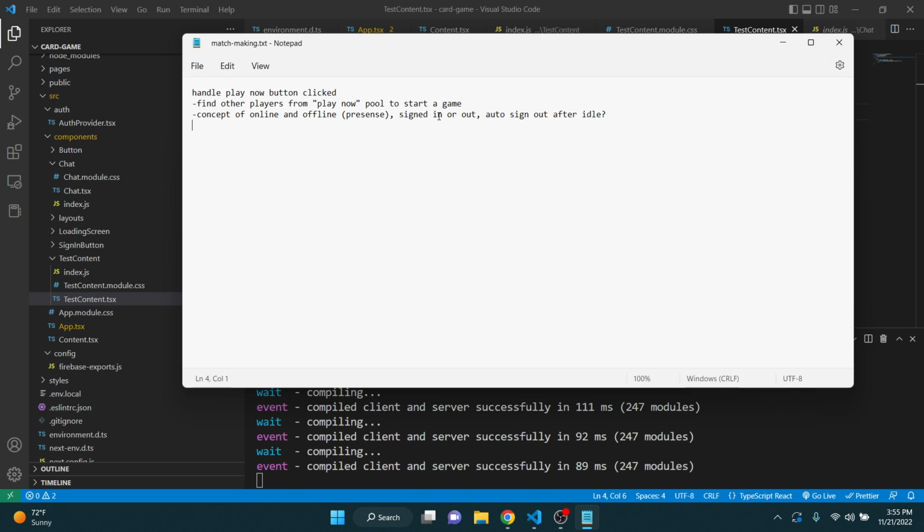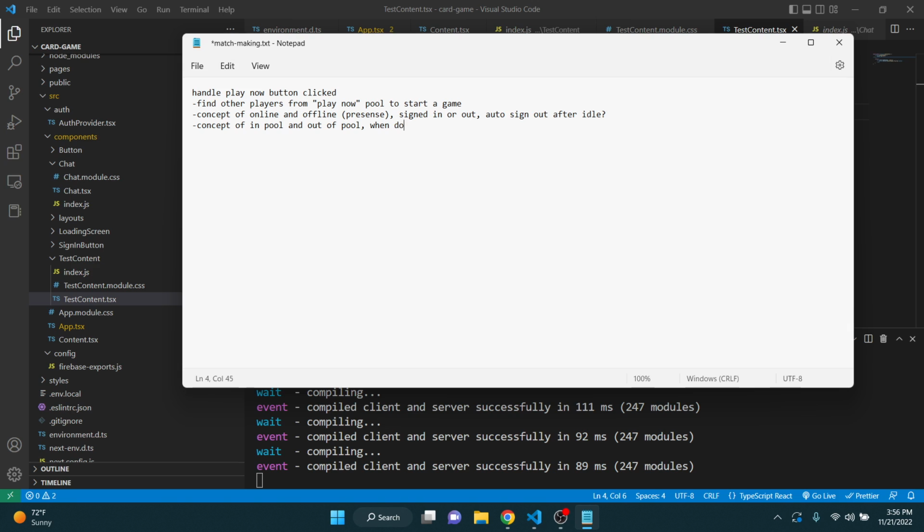Now I'm thinking about it, it doesn't have to be a concept of online or offline. There's just a concept of in pool and out of pool. Because you're not just finding anyone, it's someone that said they also want to play. So in pool and out of pool, which we already were just talking about.